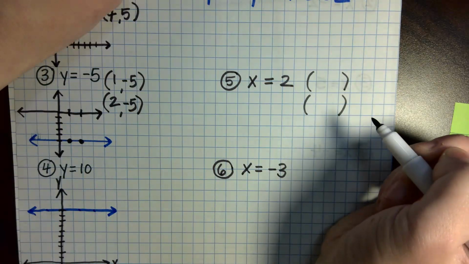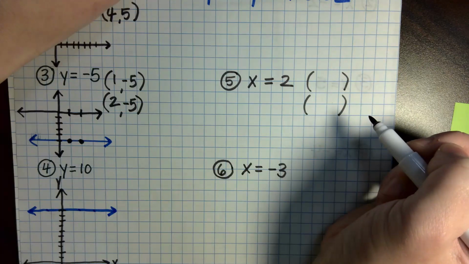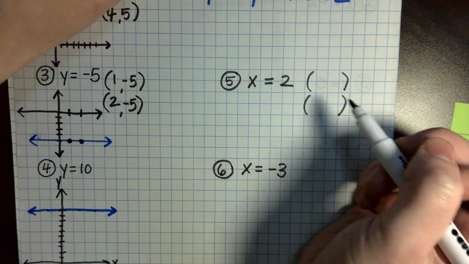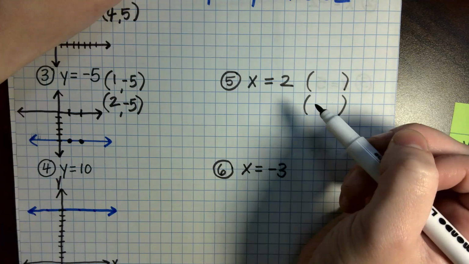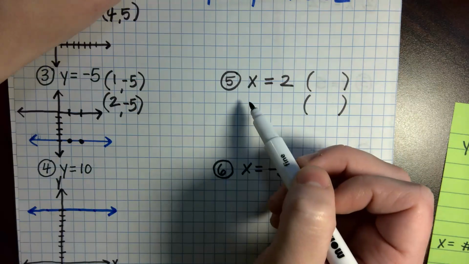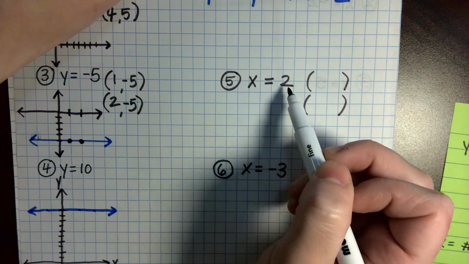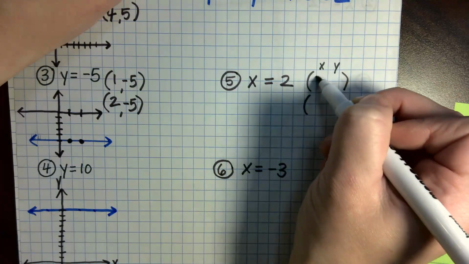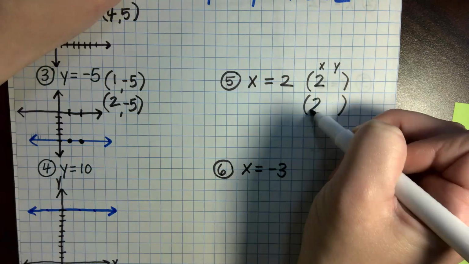Okay, so 1 and 4. Where am I going to write that though? You're going to be to the left. Your x is going to be 2. Yeah, guys, I'm hearing a lot of correct answers. In this case, yeah, we have x equals 2. So in the x position, we're always going to have a 2.